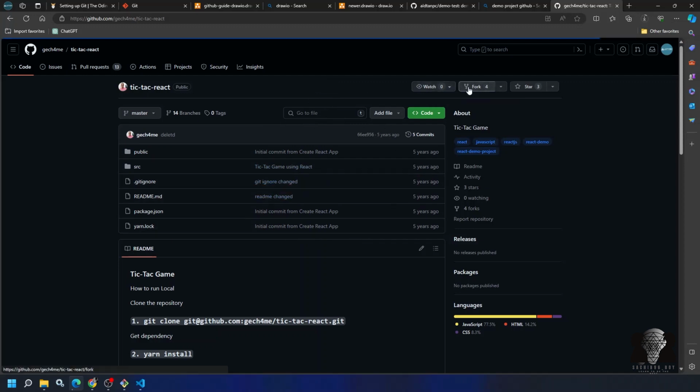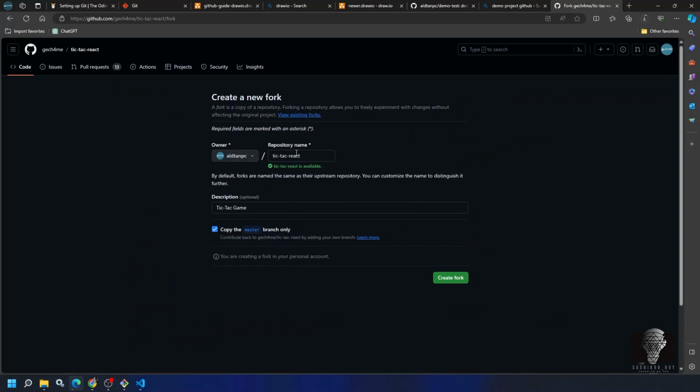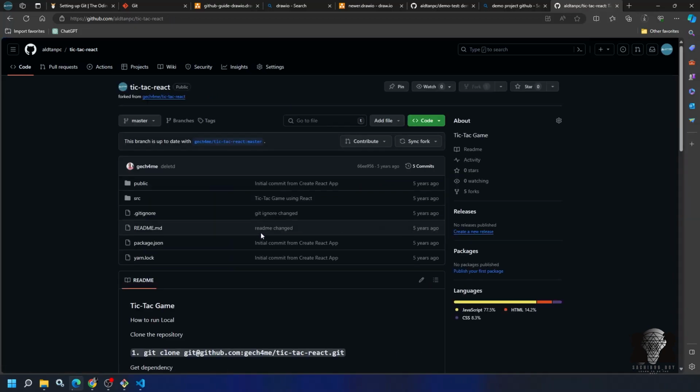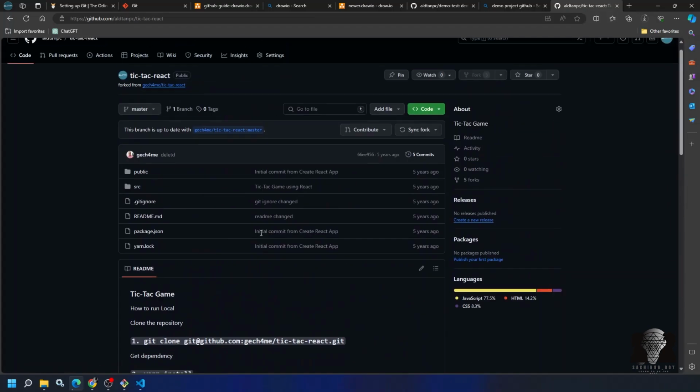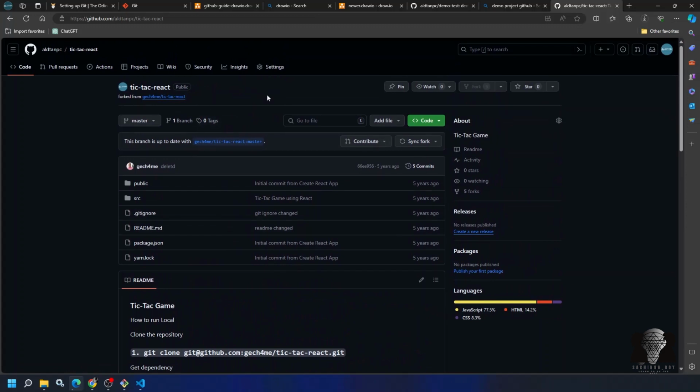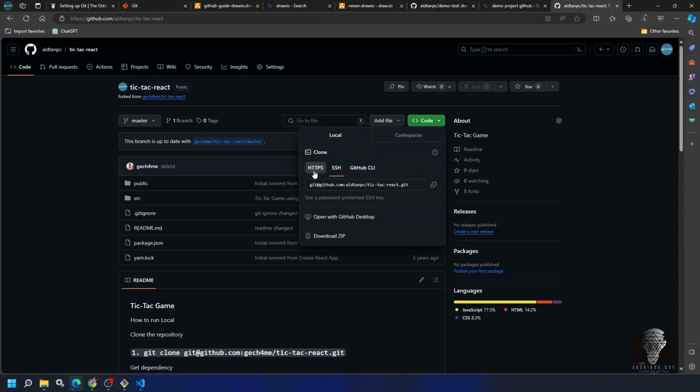But with the fork command, what we can do is create a copy of that repository under our list, and it will create a copy of the relevant main branch that is available there. And from this forked one we can clone this forked one.